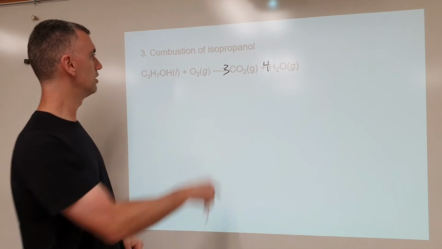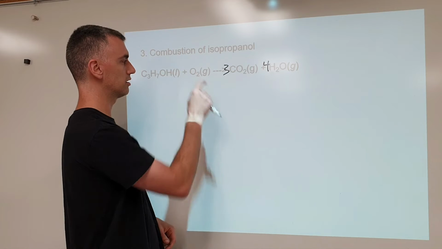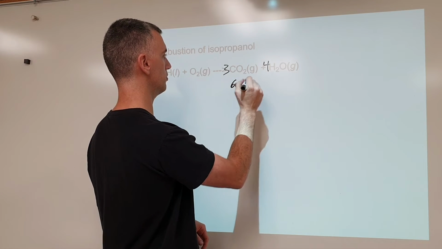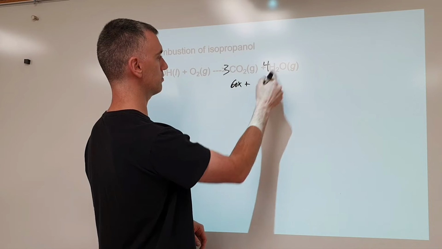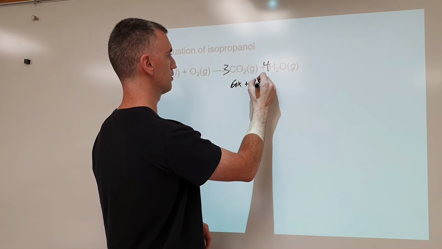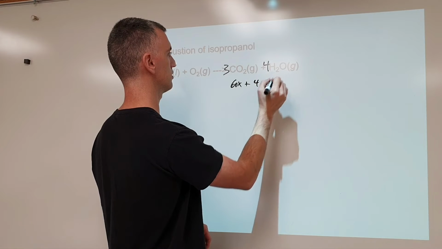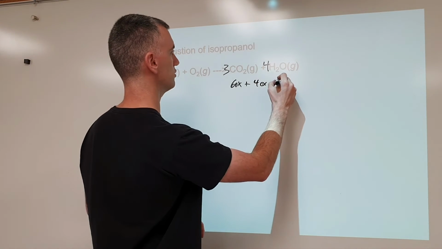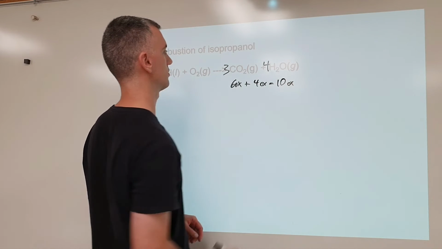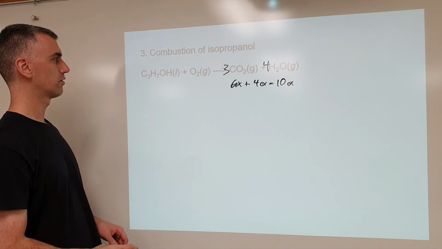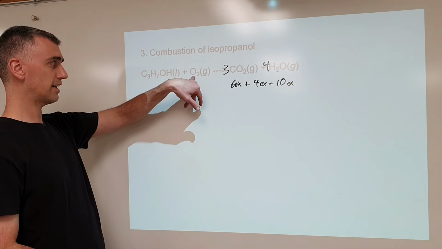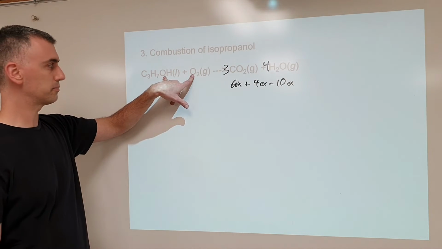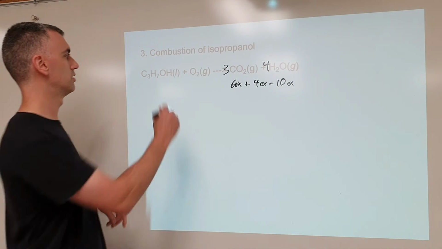So far, so good. Oxygen. And then, let's see, 3 times 2 is 6 oxygen, plus 4 plus 0 is 4 oxygen. All right, that is going to add up to 10 oxygens. All right, so I think I earlier accidentally said 2 oxygens. I take that back. 3 oxygens. My mistake.